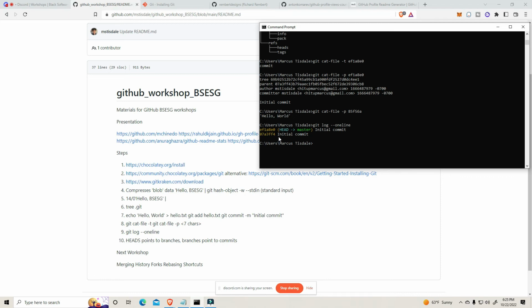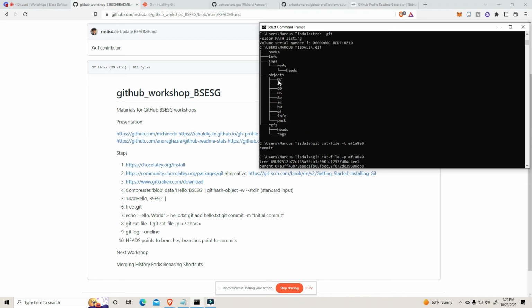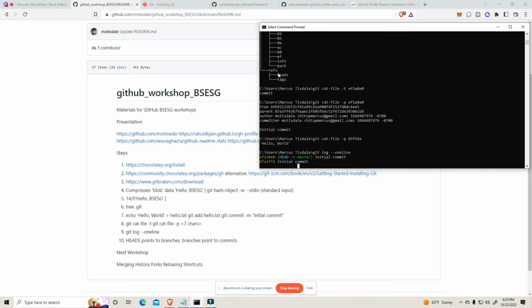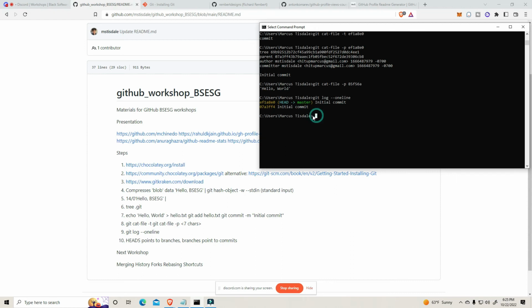It shows the first commit, the initial commit, was 07A A3FF4, and then it shows the second commit, EF1A E8E0. So these are the commits, okay? And it logs every commit into a hash. All right. So the objects go into hashes and commits go to a separate hash.